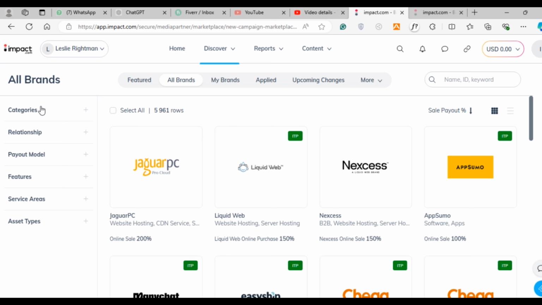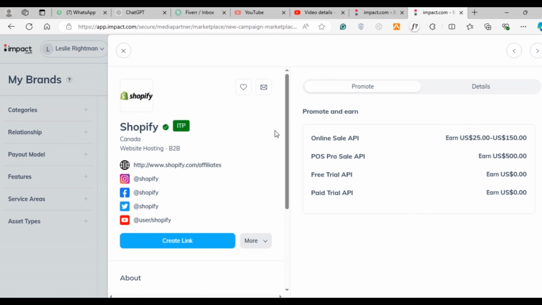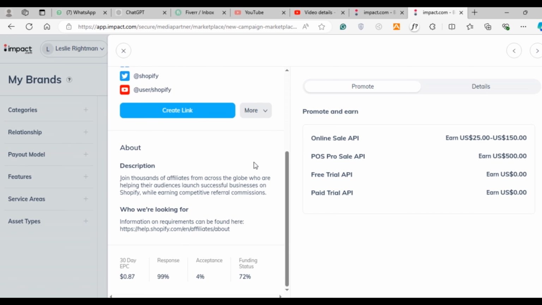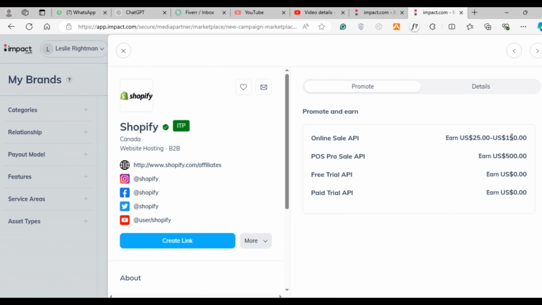So in this tutorial, I just picked one offer that we are going to use, which is called Shopify. Shopify is an online web hosting company that allows people to create online shops and start selling. To promote these offers, you need to make a video explaining or educating people on how to use the product you are trying to promote. I picked Shopify because, according to me, this is my highest paying offer. They can pay you 87 cents per click, then per sale, they pay you any of these amounts here. So they've got a nice payout amount. That's why I picked them, and they are easy to promote.